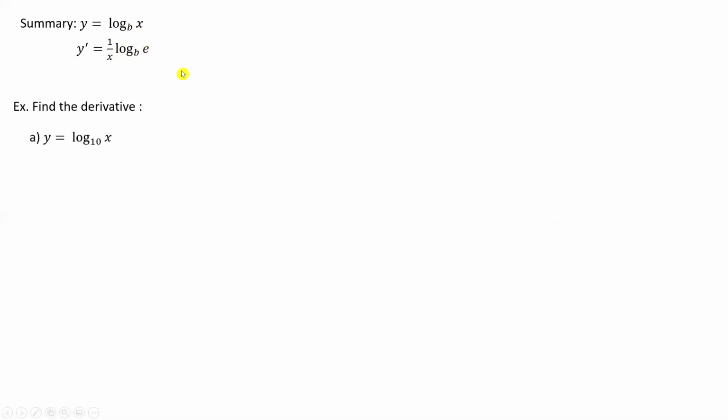Let's find some examples. Let's take the derivative of log base 10 of x. Log base 10 of x. Derivative would be 1 over x log, what was our base? And then we put the e in. So 1 over argument, log base 10 of e. Let's try another one. 7 log base 5 of x. The 7 we know is just going to get multiplied by the answer. Log base 5 of x, the only thing we're changing is the b to a 5. We get 1 over the argument, log base 5 of e.